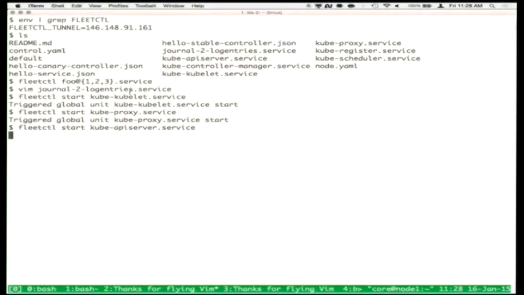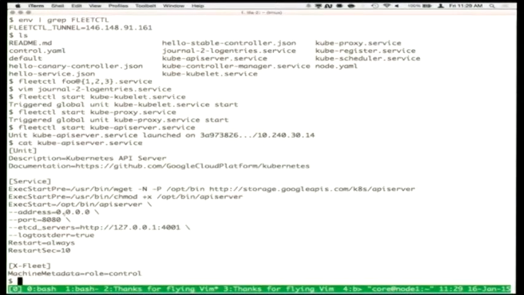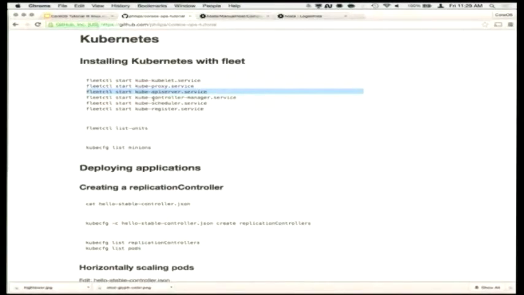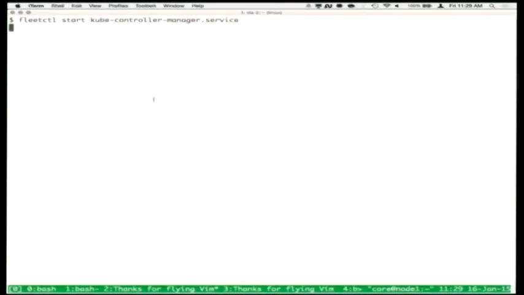This API server is going to be running only on my control node. As an example of how fleet services work, we have this role equals control. And so it ends up landing on just the control node. And this is the HTTP service that I'll actually be talking to in order to make Kubernetes API requests.